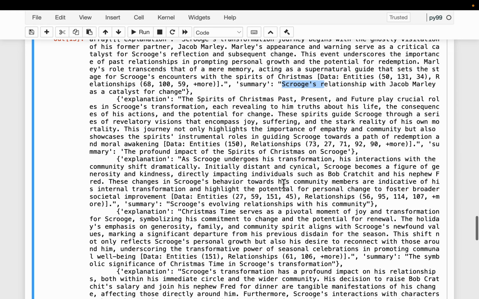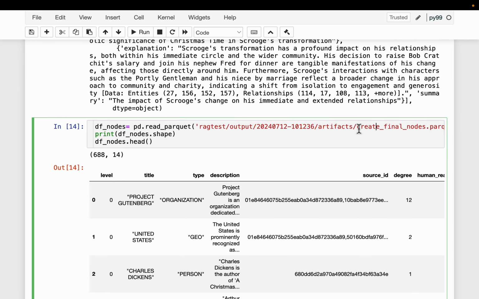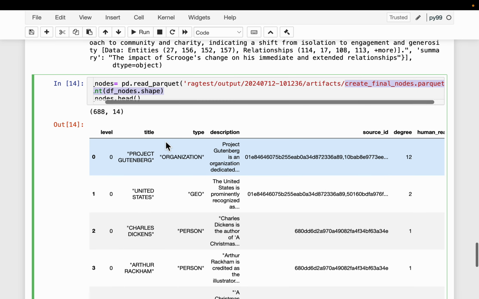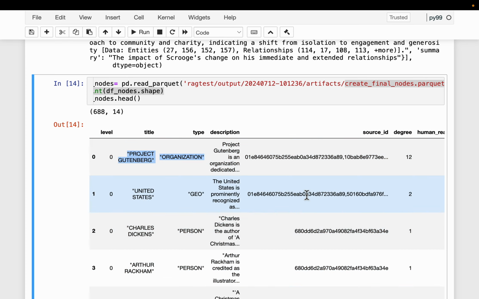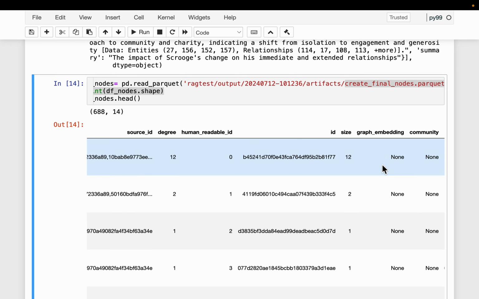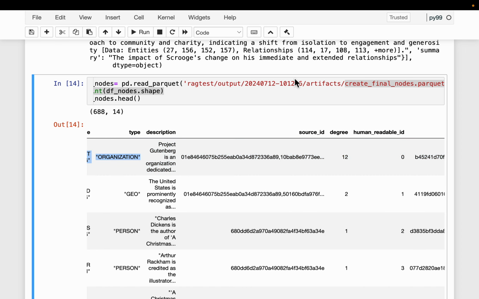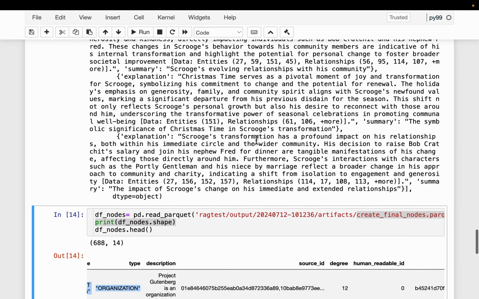So those are the files. Now the nodes file is not as clear to me as the rest of the files, but the nodes, they pretty much contain the entities information. So here we have the entities, the title, and the type, again the entity description. There are a couple of variables like which graph embeddings, which communities, etc. they are connected. But to me, it looks like all the information in these nodes is already there in the entities files. All right. So that's in these output files.